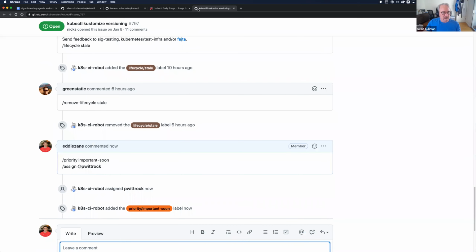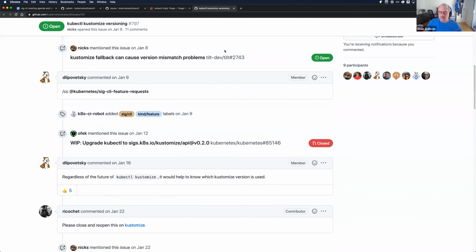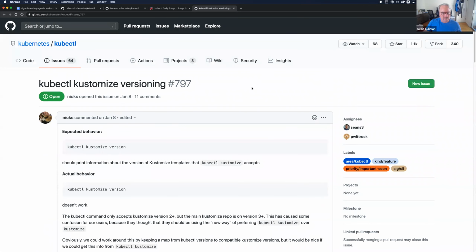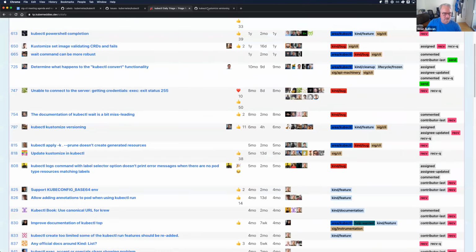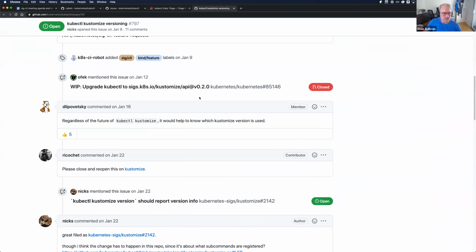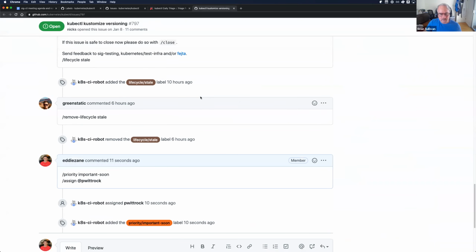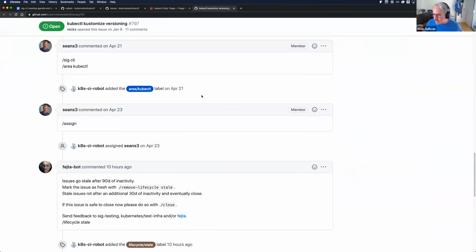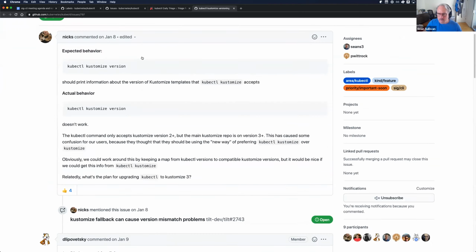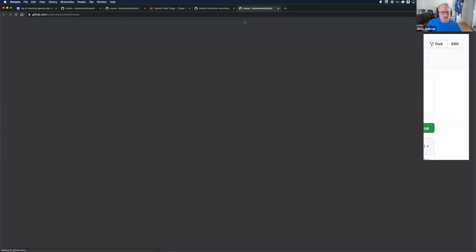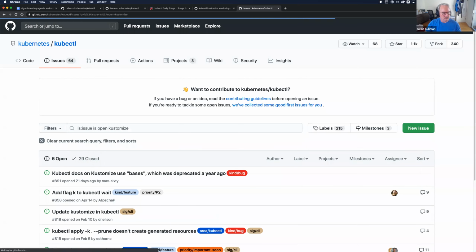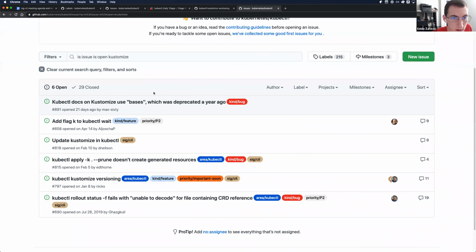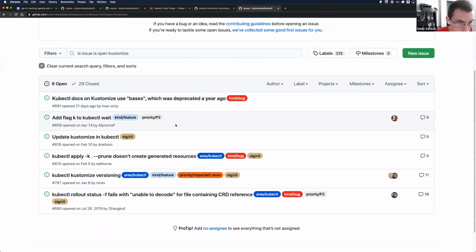So this particular issue is connected with multiple other kubectl customized version issues, I believe. We all hopefully will get them pointed to just one. I assigned it to you as well, Phil, just so it's tracked on your list.